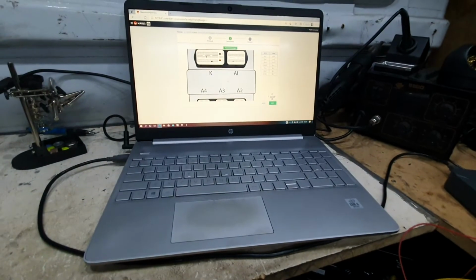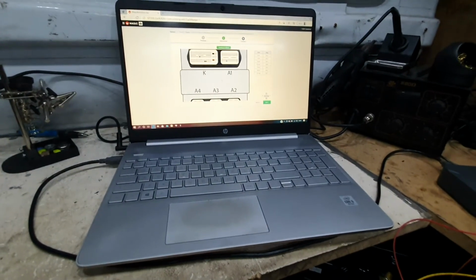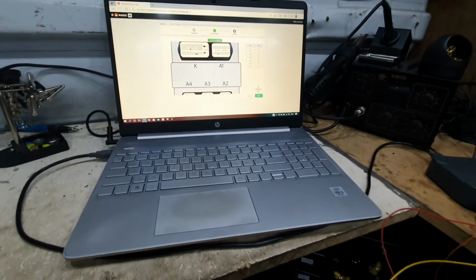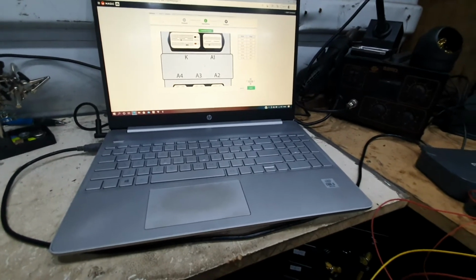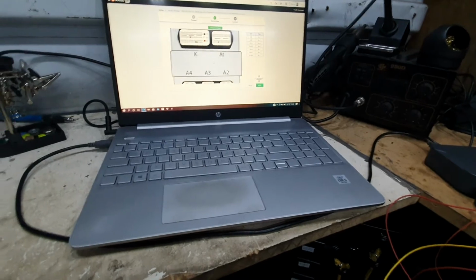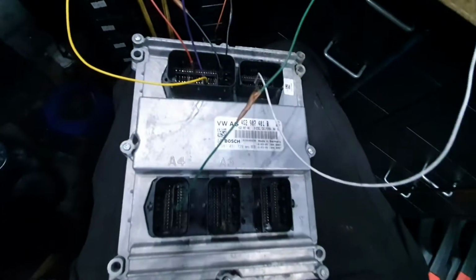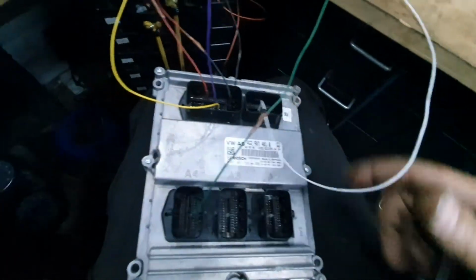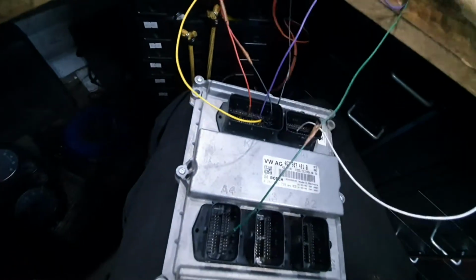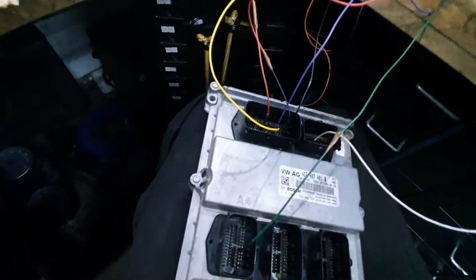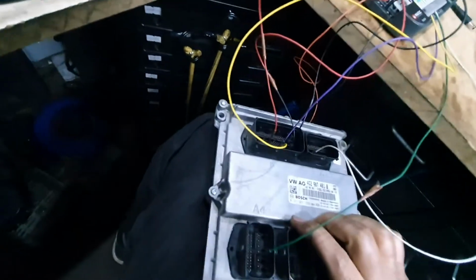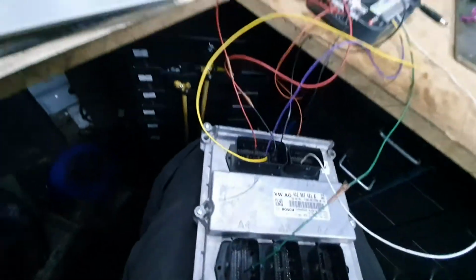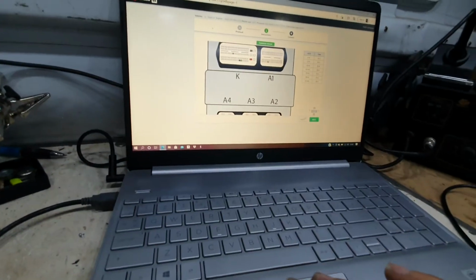And there are ways that we can read this ECU. We can read this ECU on OBD, bench, and in boot mode. By the way, this is the ECU. I've done all the connections. I'm going to go through the connections. I just did the connections because I don't want to waste your time making you watch a video of me putting the cables on. So all the cables are on, and that's it. Let's go and choose the ECU.